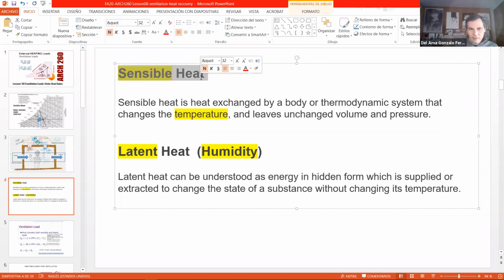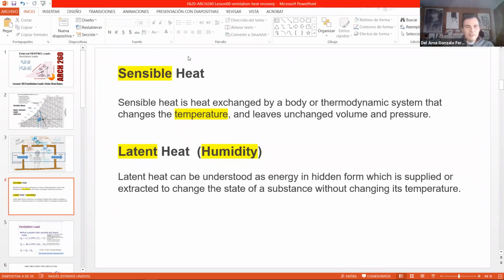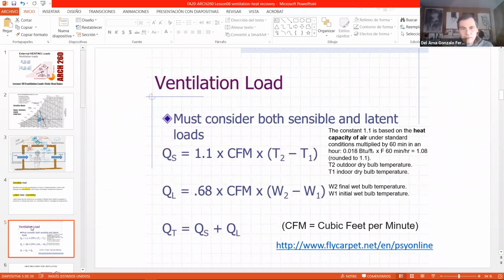Anyway, that is complicated, and ventilation is quite complicated. Okay, as architects, we don't need to study the physics of ventilation. We can, but we need to know that there are two kinds of heat: the sensible and latent heat. And some devices affect the sensible, some devices affect the latent heat. Okay, so this is what we need to know. Because we have to calculate ventilation loads. So in ventilation loads, we have sensible and latent loads.